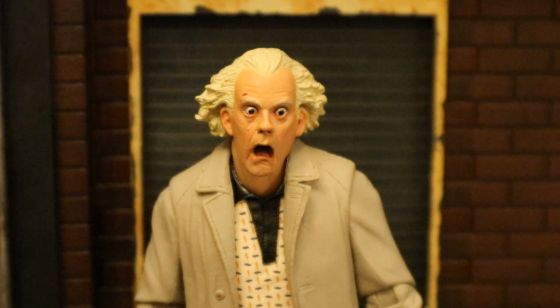He's got that shocked look. His mouth is wide open. Now I noticed the bandage is not on his cut anymore. This would be how his cut looked near the end of the film when he had this outfit on.